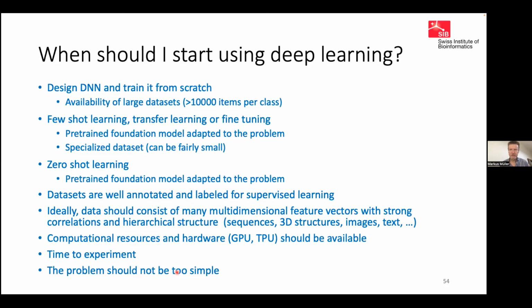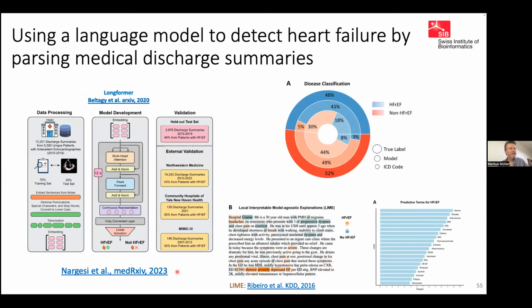Okay, so here are some examples which I found interesting. This is a paper that is not yet peer-reviewed, but it's on medRxiv already, and it deals with heart disease. A lot of people with heart problems go to a clinic and are tested there, but the diagnosis is that they actually don't have a problem. This is quite often a misdiagnosis, and they might suffer a heart attack later on, which you could avoid by giving them the proper treatment.